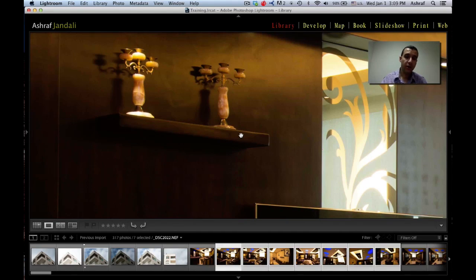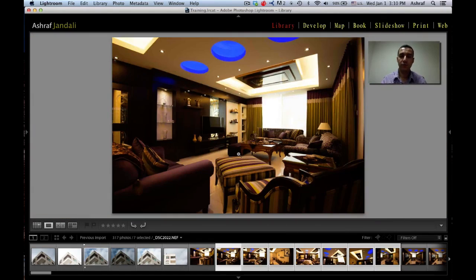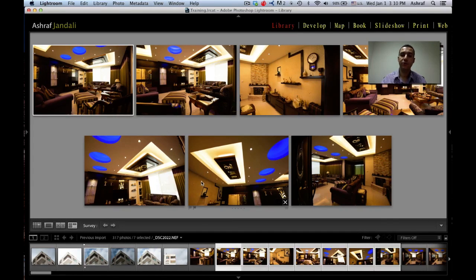And remember, the reason we were getting this loading is because I did not make the one-to-one render once I'd done my importing. If I had chosen the one-to-one render, I would not be getting this delay in showing me how sharp my image is. If I click on the image or press space, that will take me back to the normal zoom. And if I now press escape, this will take me back to the survey view.